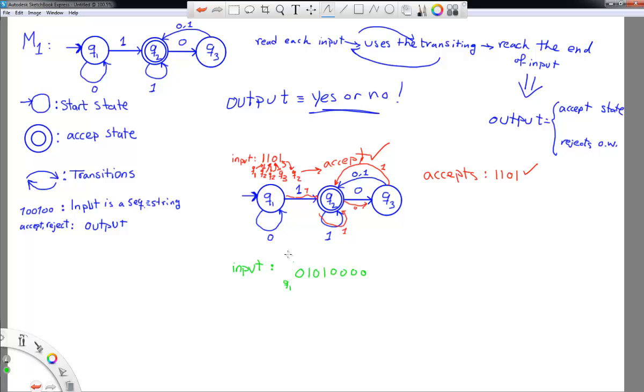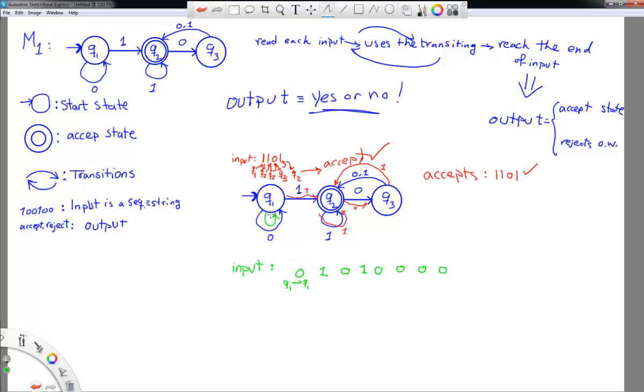We read a 0, and the first 0 keeps us in q sub 1. Actually, let me draw these a little bit further apart so I'll have space to show you the transitions here. So 0, 1, 0, 1, 0, 0, 0, 0.